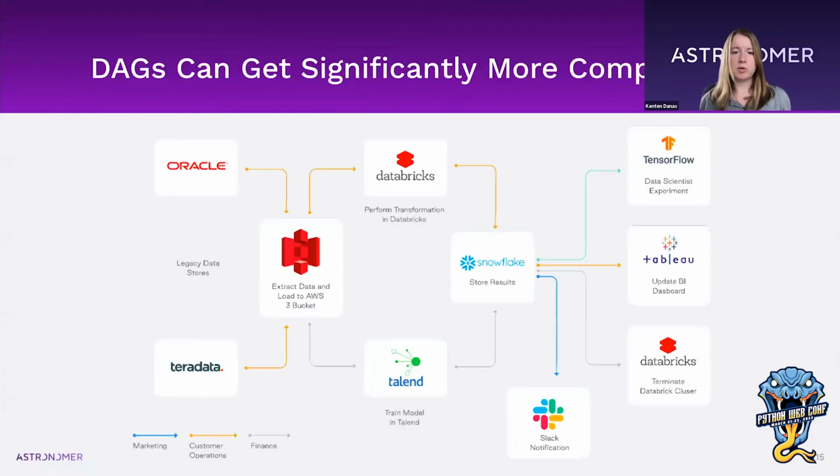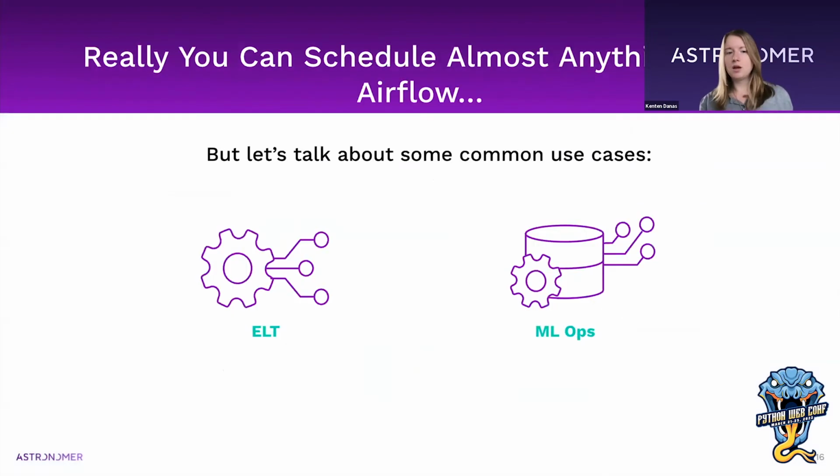So as you probably could have guessed, DAGs can get significantly more complicated than the one I just showed. We always like to show this slide at Astronomer to highlight that Airflow is designed to play well with other systems in the data ecosystem. I've touched on that a bit already, but by leveraging the operators and providers that I mentioned before, you can implement a pipeline that orchestrates a really complicated workflow like this with all sorts of different external systems with relatively little code and manage it all in one place, which is pretty cool. And you can really schedule almost anything with Airflow.